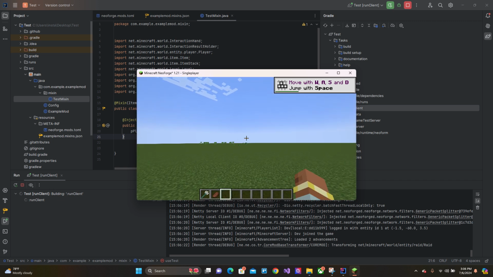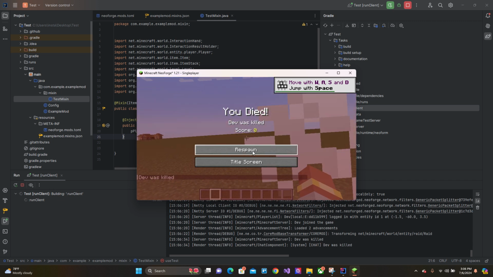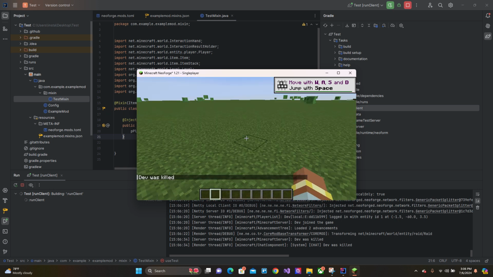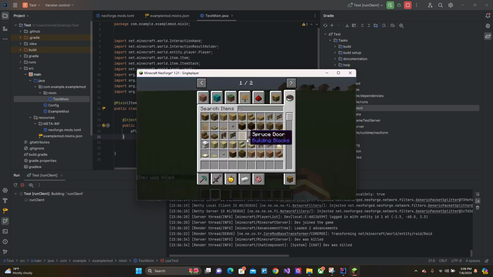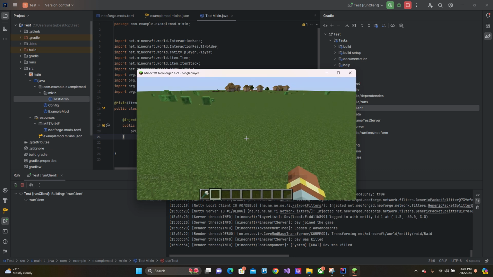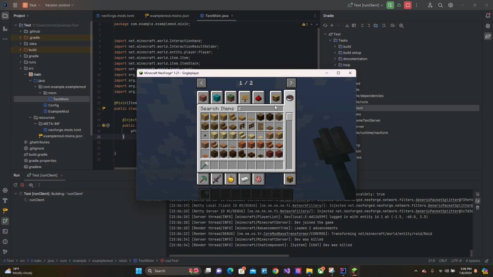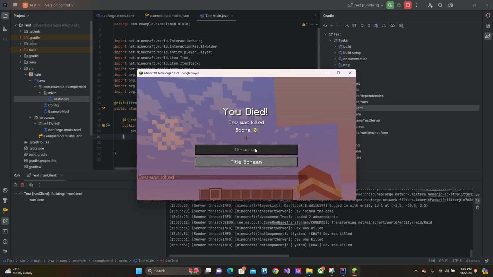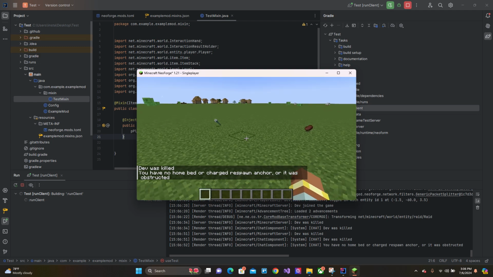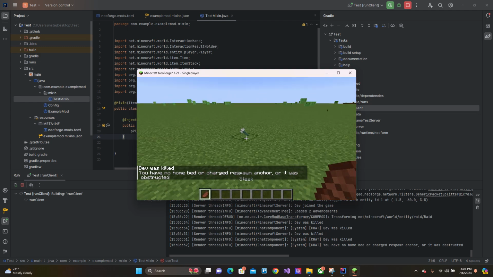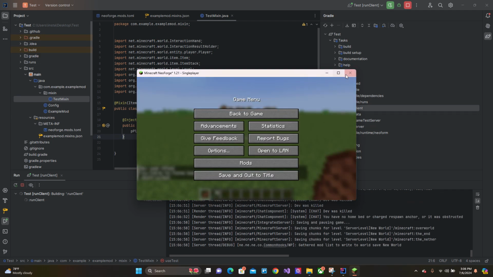So you'd think intuitively use is right clicking, which it definitely did when I clicked on the steak. But some items like the trident don't count. Probably they might not be in the item class, I'm not sure. But you can see I don't die when I do that one. But if I get a steak again, I try to eat it, I die. And I mean, that should be all. Good luck, hopefully that was helpful.